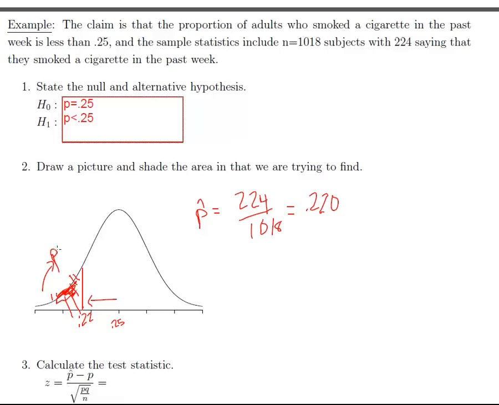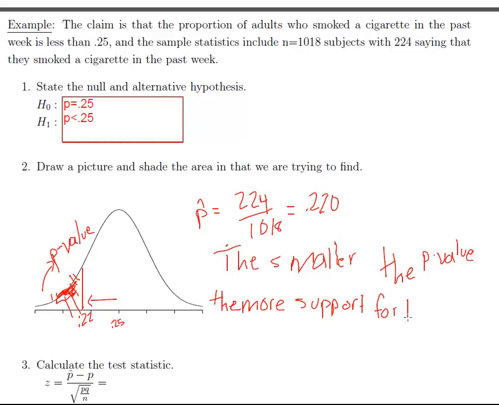And so I judge my, I make my decision based on my p-value, and I can get the p-value by calculating what we call a test statistic and looking up the area under the curve for the normal distribution. So just remember, the smaller the p-value, the more support we have for the alternative. So let's go ahead and write that out somewhere. So the smaller the p-value, the more support for the alternative H1.